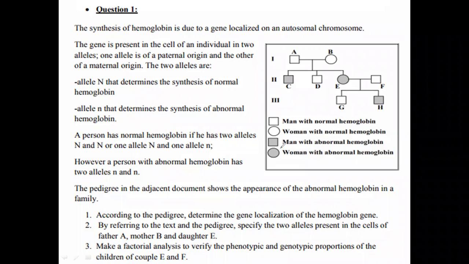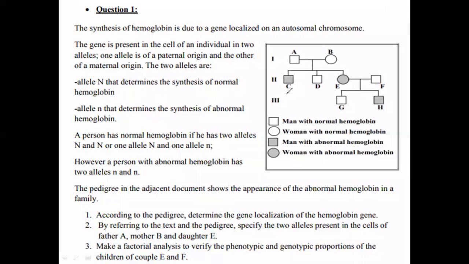What do you have to look for? If you have to deny on the homologous part of X and Y, you have to look for a recessive daughter and a recessive son, and they have a normal father. You have to look for this. عندي recessive daughter، recessive son وعنده normal father. Yes, we have C and E. C and D, very good.